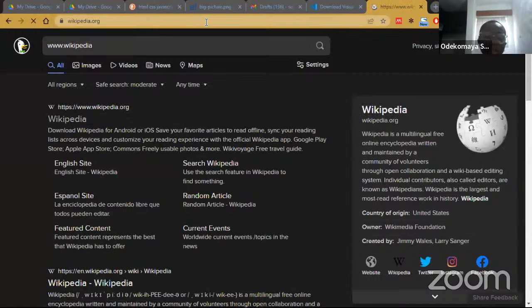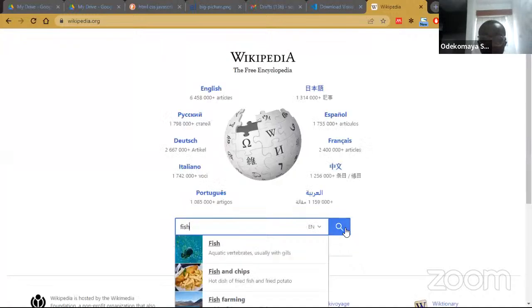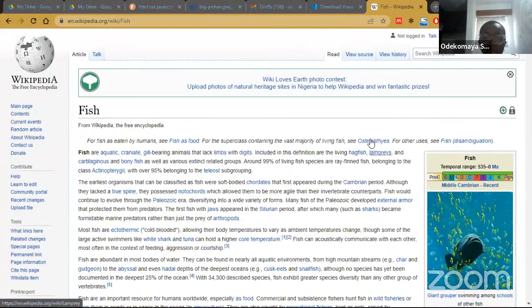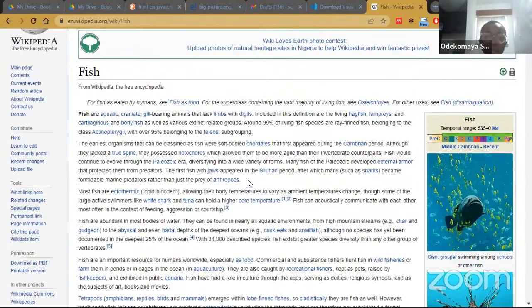www.wikipedia.org, apparently. If you go to Wikipedia for the very first time and you type the word fish, what you are going to get is some piece of text. You get some text, you get pictures, sometimes maybe even links to videos. But that's all that there is. If another person, let's say we have Shola as one of the participants, goes to Wikipedia and types fish, Shola sees the exact same information. So that information is static. It shows the same way for everybody else.